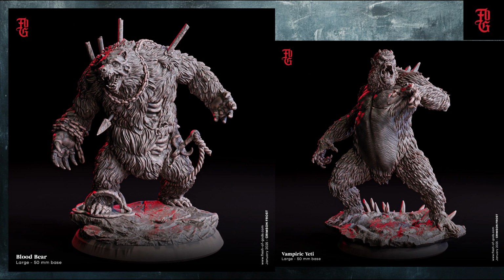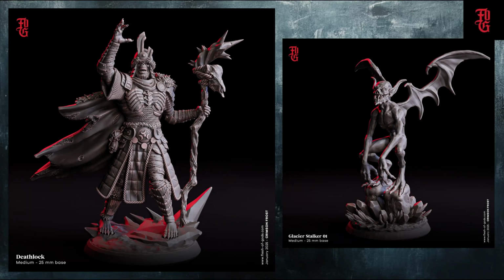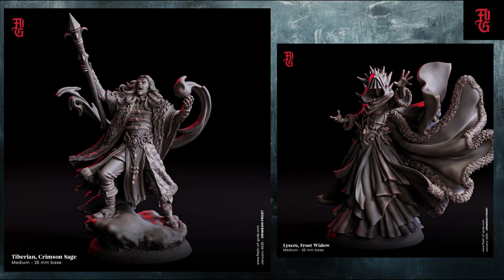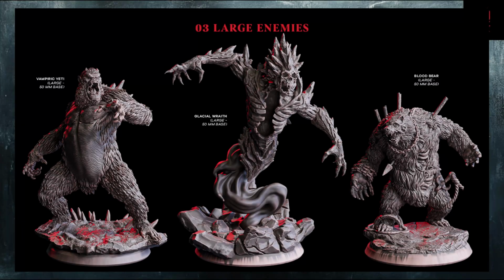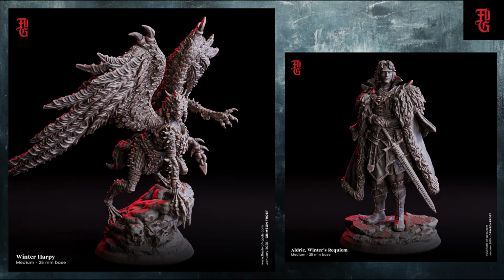You have a couple of large models you'll be getting this month, including a Blood Bear and a Vampiric Yeti, and a Glacial Wraith. But here's one of the Crimson Knights, more up close. Here's the Deathlock and the Glacier Stalker, or one of them. Tiberian and Lysair. There's the large enemies. Valruk Blood Rage and a Scarlet Oracle. Winter Harpy. And then we have Aldrich, Winter's Requiem.